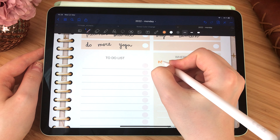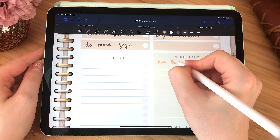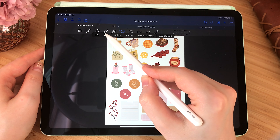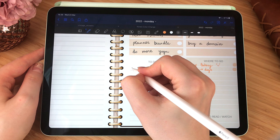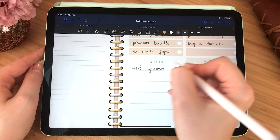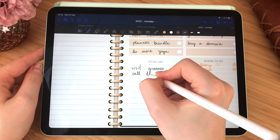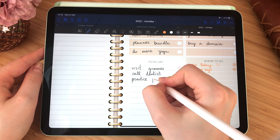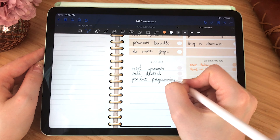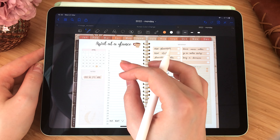Now it's time to add some stickers and make this page a little bit more alive. I always add some stickers beforehand to create the mood and inspire myself. After that I added some places where I wanted to go this month — for example a new bakery I saw, and I wanted to go to the park with my dog more often. Then I added some more stickers, because there is no such thing as too many stickers. I love this vintage sticker pack because it has the cutest stickers ever. After that I wrote down some things I wanted to do this month into a to-do list.